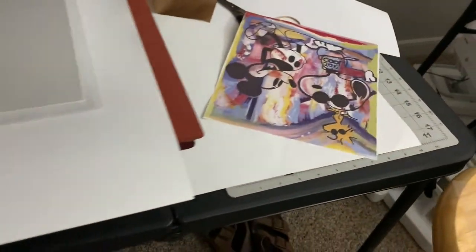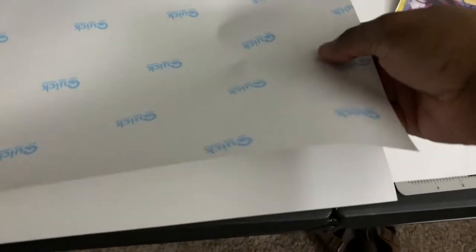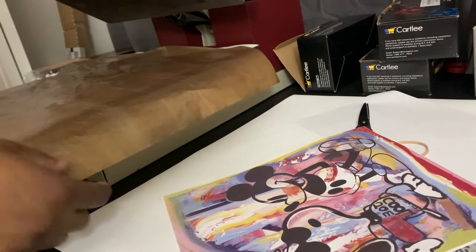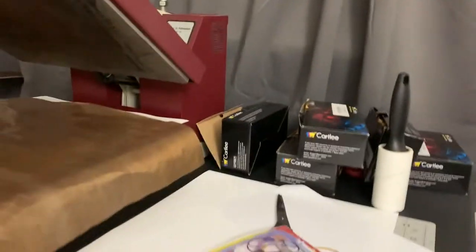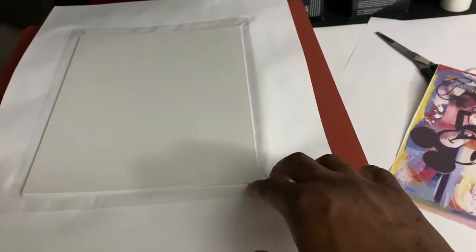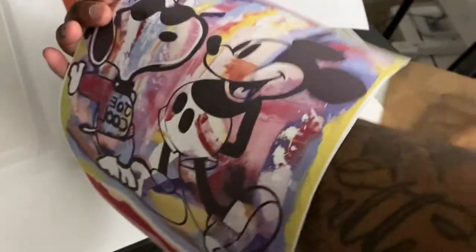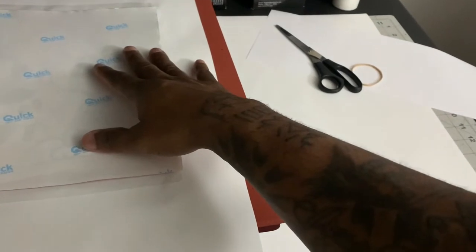With the glossy side facing you and the rough side onto the canvas, we're going to place the butcher paper or sublimation sheet right over top of it and do a little pre-press. I'll put my sheet over top so nothing messes up. I'm just going to press it down for about 20 seconds. That left us with a transparency sheet — this is stuck to the sublimation paper, but don't worry. We'll cut it out and then place the sublimation image face down for the remaining 60 seconds.